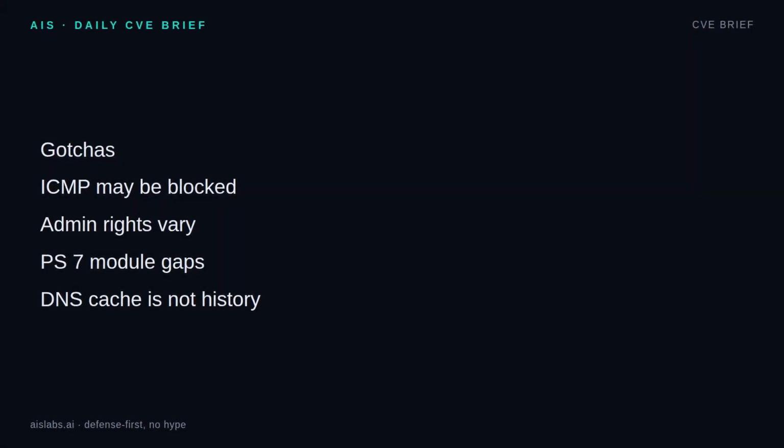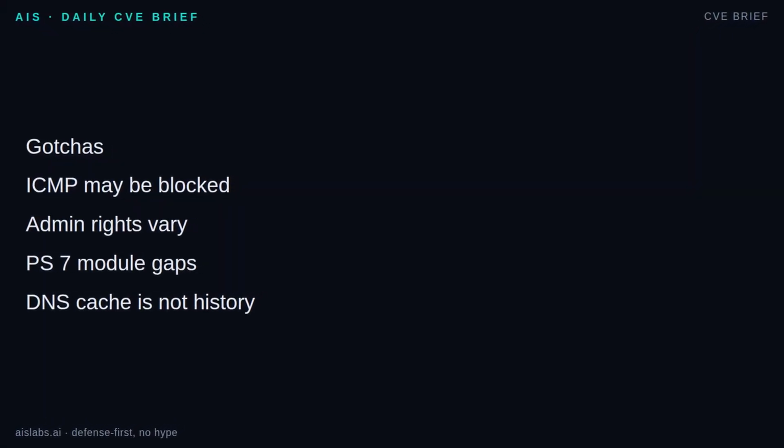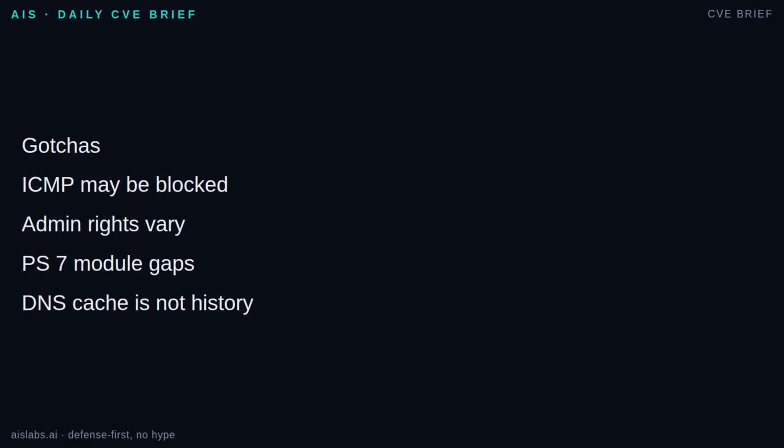A few scars. First, ping failing does not always mean the host is down. Internet Control Message Protocol may be blocked. Test-NetConnection -Port can succeed even when ping fails, so read TcpTestSucceeded separately. Second, OwningProcess is a process ID, not a friendly name by itself. The process can exit between your two commands, so handle errors.